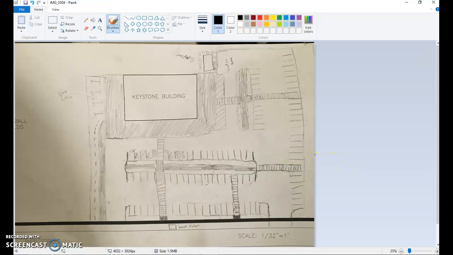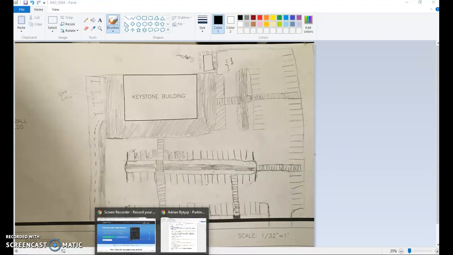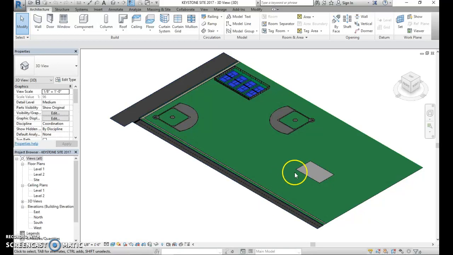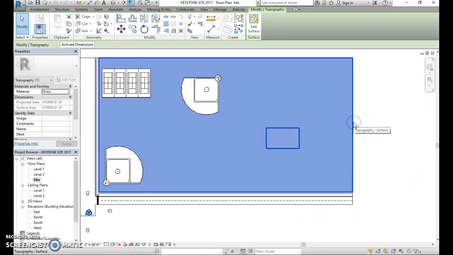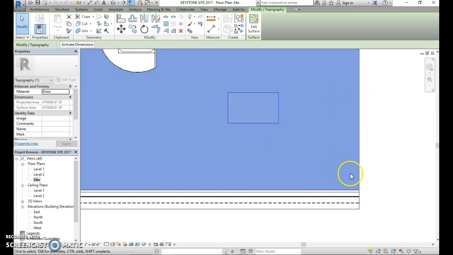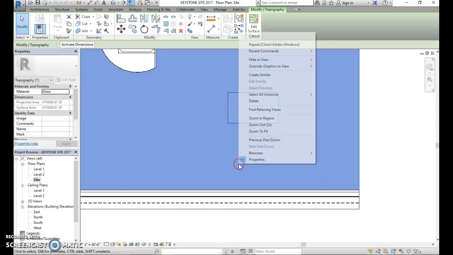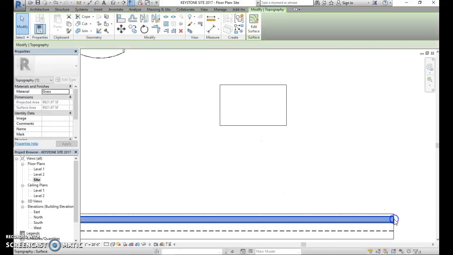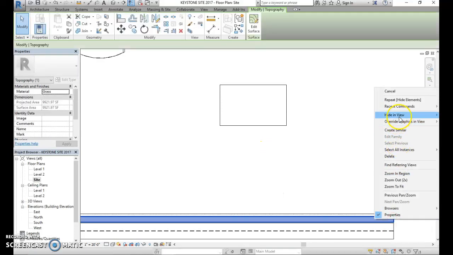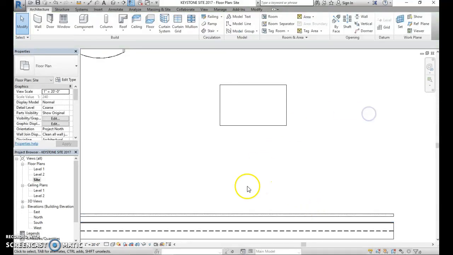Okay, so when we start this out, what I like to do is start closest to the building and work my way out. So to do that, let's go to the site level. And before I even start, I'm going to take this site, the green grass I've made, and I'm just going to right click and hide and view the element. And you'll see why in a minute while we do that later on. Then I'm going to take my little strip here, hide and view element. So I have my grass hidden.